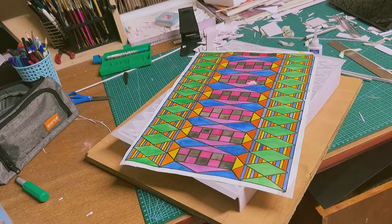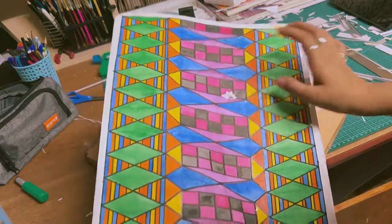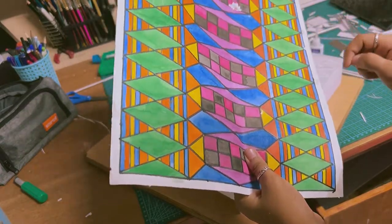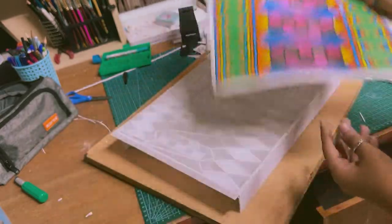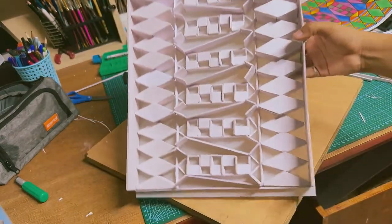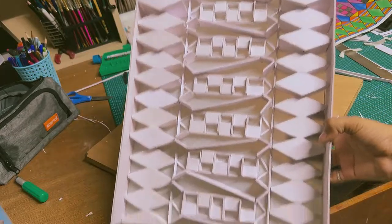This is my design. So I have to do some little corrections here, here, and here. Mostly this place. And the tessellation work, oh my god, I'm actually really proud of this.